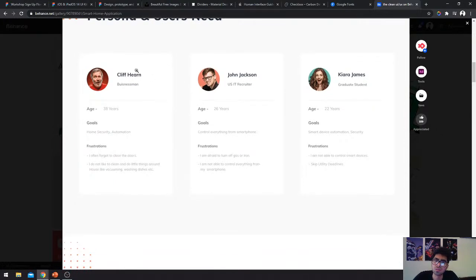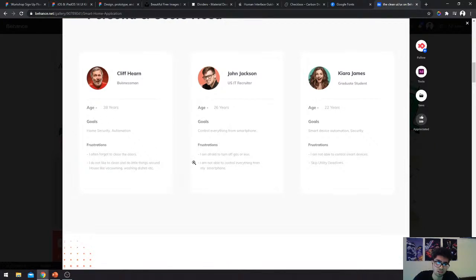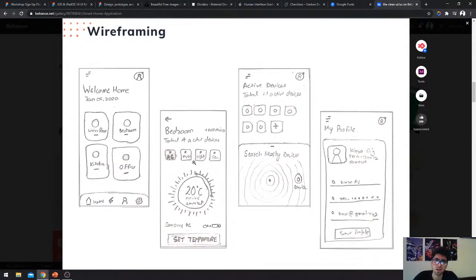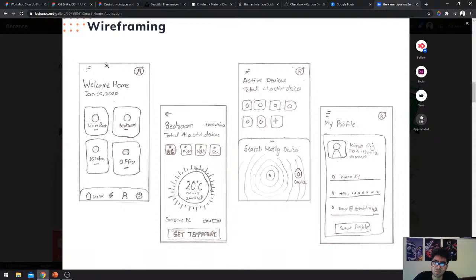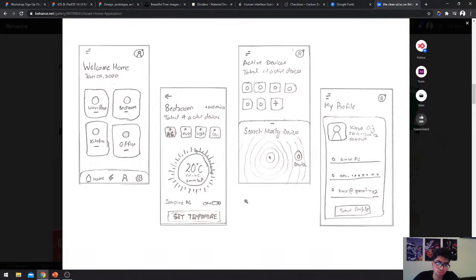Here's an example of a user persona. So it's basically information about a user, what their user type is, what goals they have, what their frustrations are. Then we get to the wireframing stage, which is, as you can see, very similar to our screen, but it's a very skeleton version of it. So it's basically wires, as in wireframing, to represent the final screen, and this is usually used during the prototyping stage. This is what the UX designer would create, which is a wireframe that would depict all the different components required, and pieces that would solve the user problem.